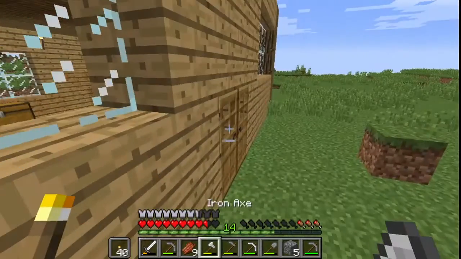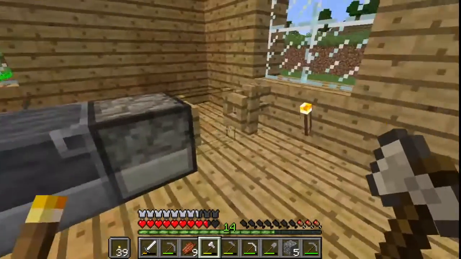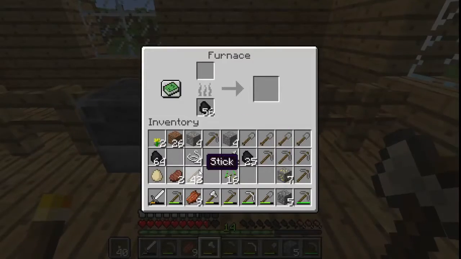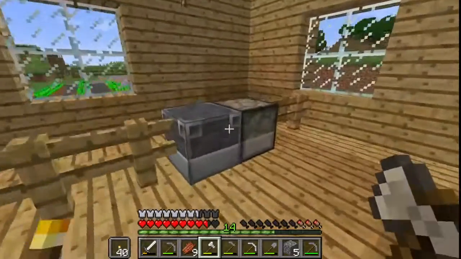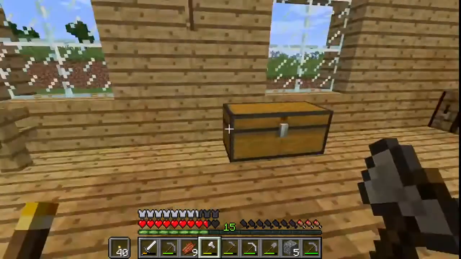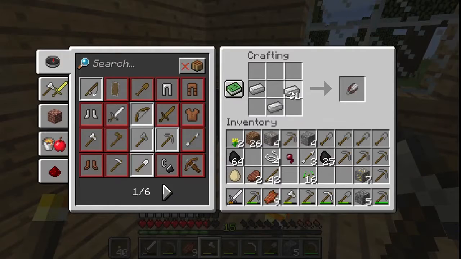Alright, I need food. I'm not gonna eat rotten flesh. They should allow you to cook rotten flesh or something. Where's my pork? Yeah, in here. I forgot to cook it. Oh, 32? Nice. Alright, what can I get? Ooh, 15, nice. I'll make a bucket.